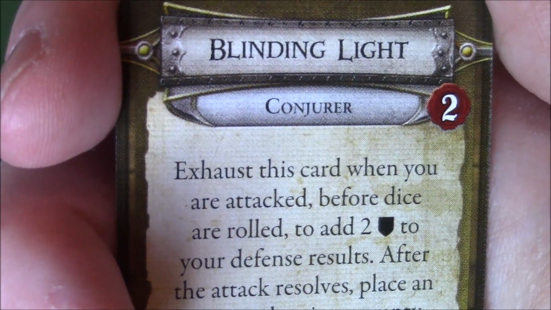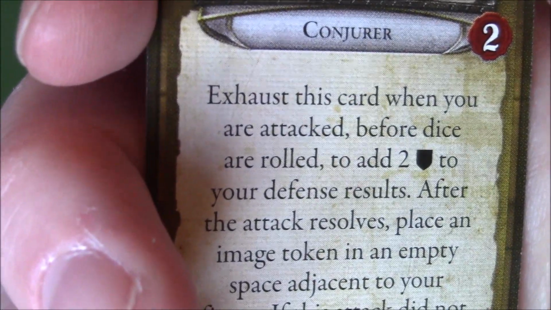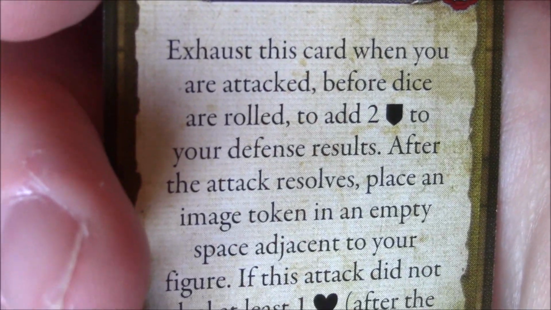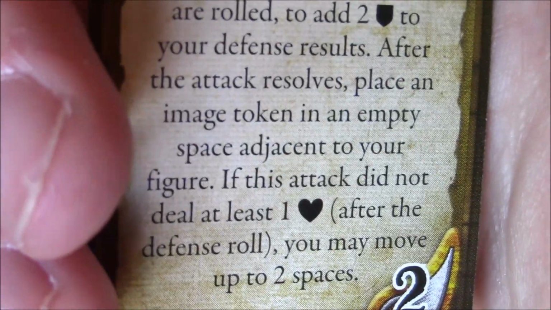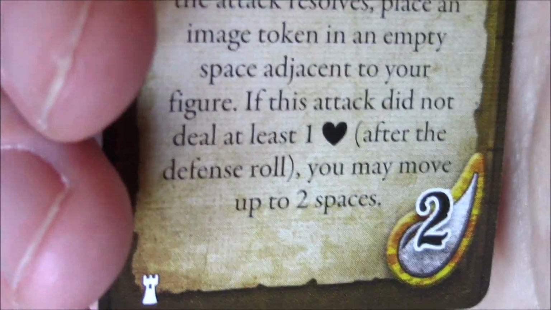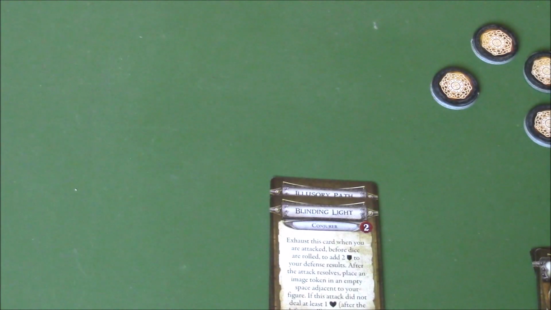Right, anyway, Binding Light, 2 to buy. Exhaust this card when you are attacked before dice are rolled. Add 2 shields to your defense results. After the attack results, place an image token in an empty space adjacent to your figure if this attack did not deal at least 1 damage after the defense roll. You may move up to 2 spaces and it takes 2 to use. That's pretty good, actually. It puts one of your image tokens out on the board a little bit easier, and gives you buffs as well.